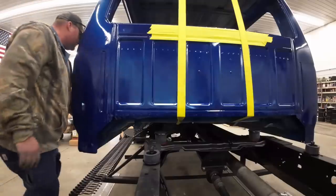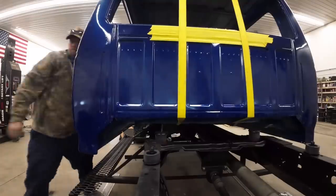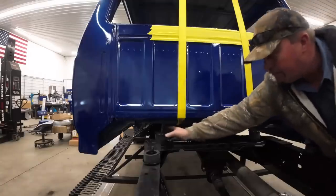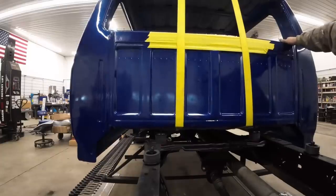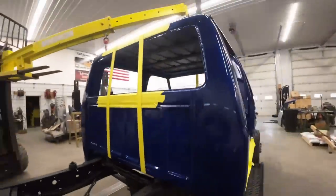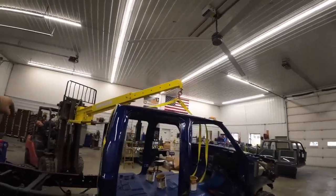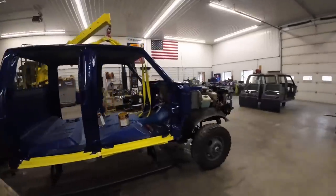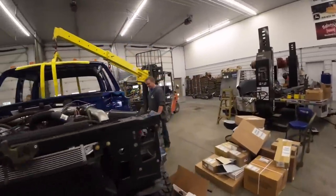Let me get some bolts in those holes, Kevin. Okay, come on down. That's all you. Come on down some more. Come on down. Come on down some more. All right, that's probably good. We can get those straps unhooked. There she is. We'll have to get her lined up and get the bottom mounts on there, but she is off the forklift and back on the truck.